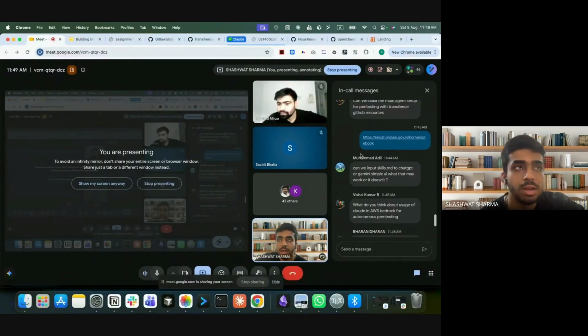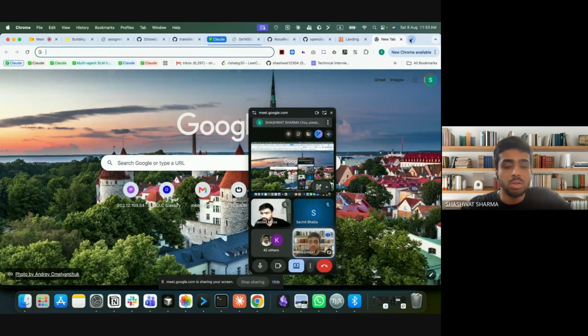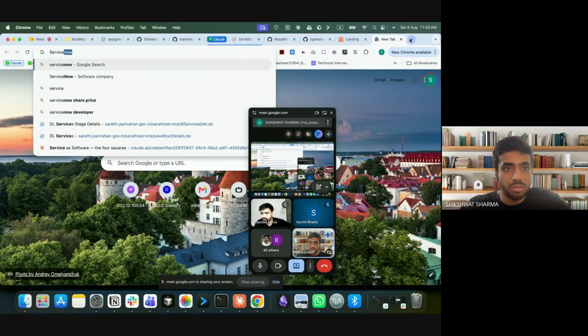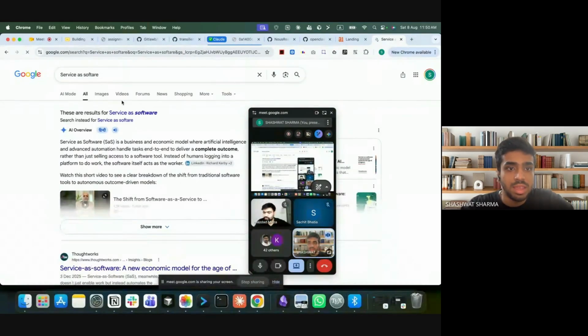So yeah, that's where the moat lies, right? When we discuss where the moat lies, it's about how you build an entire vertical-specific product. The moat is in building an AI-native SaaS. I will publish an article on this soon, but learn about this concept of service as software. People say SaaS is dying, but AI-native SaaS is the future in verticals.